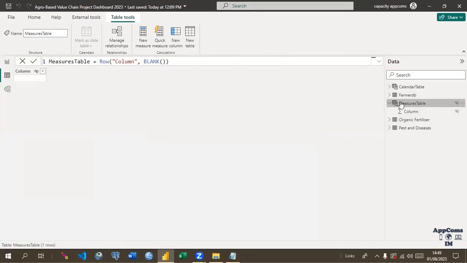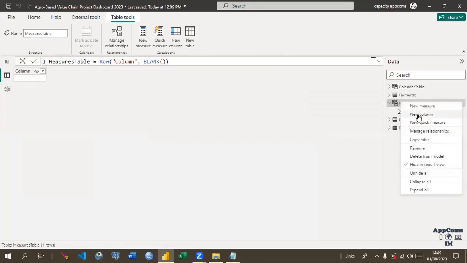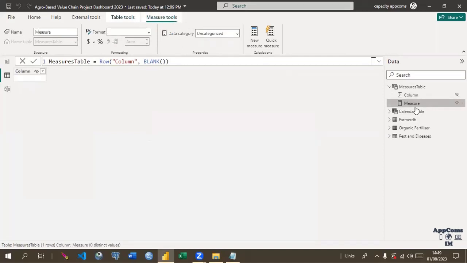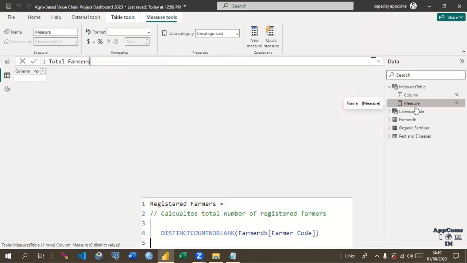So here, just highlight this and select new measure. We start with the first one, total farmers. We want to calculate the current total number of farmers. What can help us calculate the total number of farmers? We can count the rows, or we can count all the unique farmer codes.